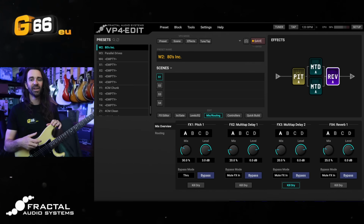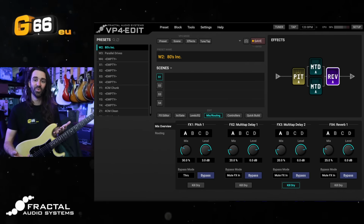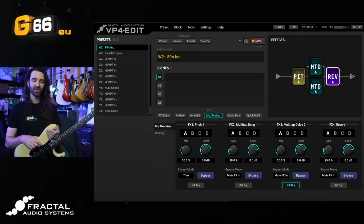You can see when I bypassed each of those multi-tap delay blocks, there were no gain staging issues. Everything remained at the same volume. It was just bringing in the wet effects as desired. So if you're just living in the VP4, that's how you could set up parallel routing for 2 blocks, or 3 blocks, or 4 blocks.